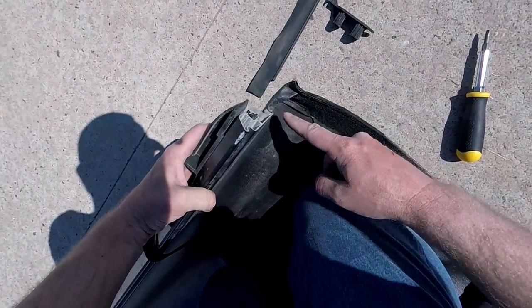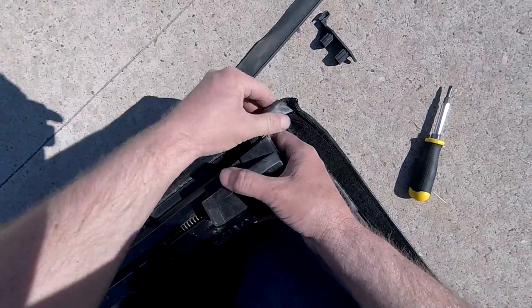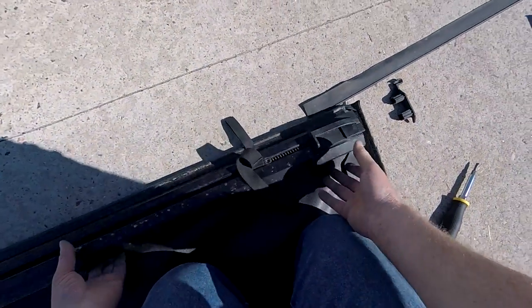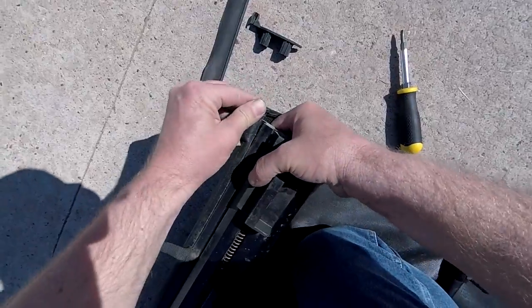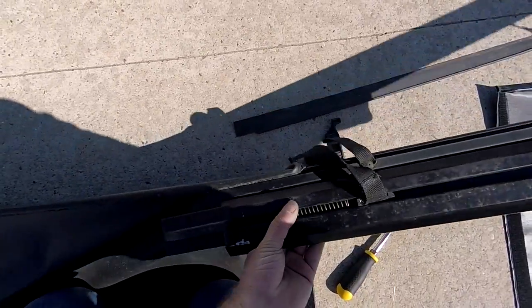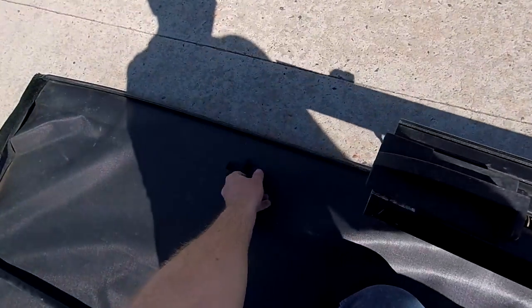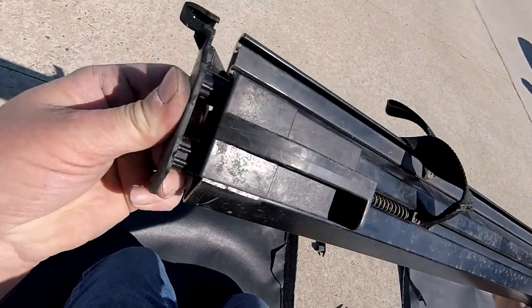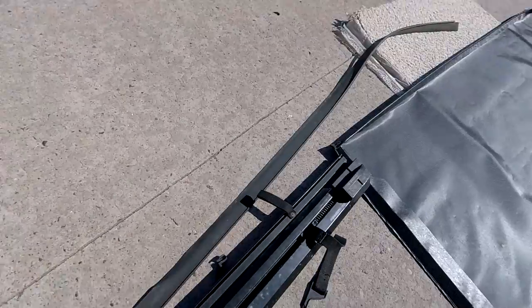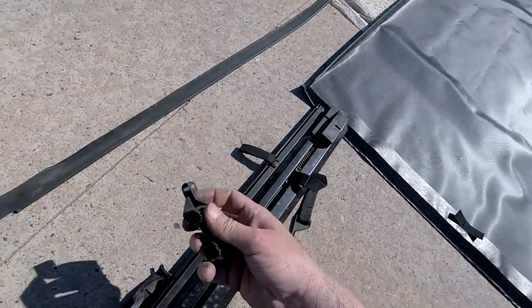Here's the tricky part — we've got to slide the whole cover out of this slot. It's coming easy, so that's a good thing. It's going to slide right out. I'm just going to slide that out. That cover itself is just inside the slot right here. This side's end cover came off while I was doing it — put that back in. Now what I'm going to do is just slide the new one into that side.